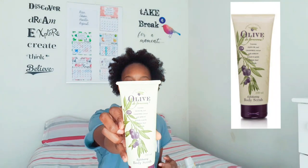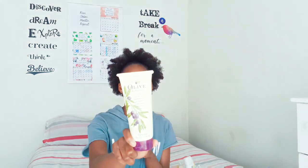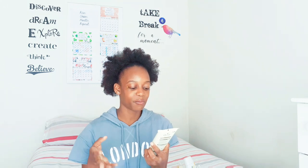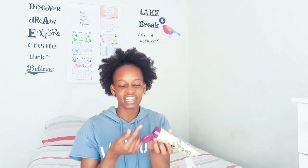The next product I use for my body is this Exfoliating Body Scrub. I bought it at Clicks for about 50 bucks. I feel it's important to constantly exfoliate your skin. It contains olive oil and chamomile extract with apricot to exfoliate skin cells. It smells good - it's like a gel body wash. You put it on your hand and do it in a circular motion. I don't use this on my face though.